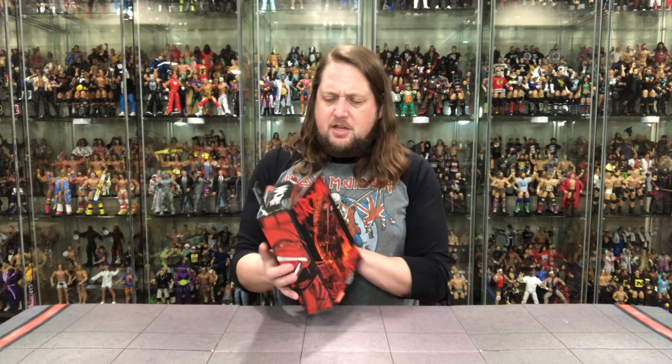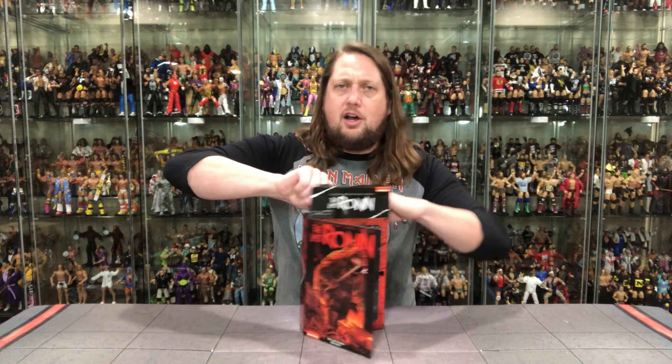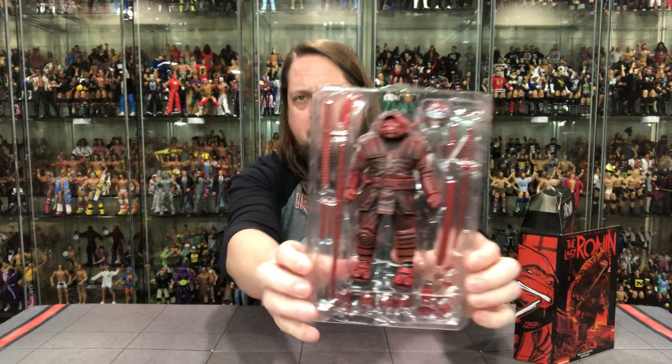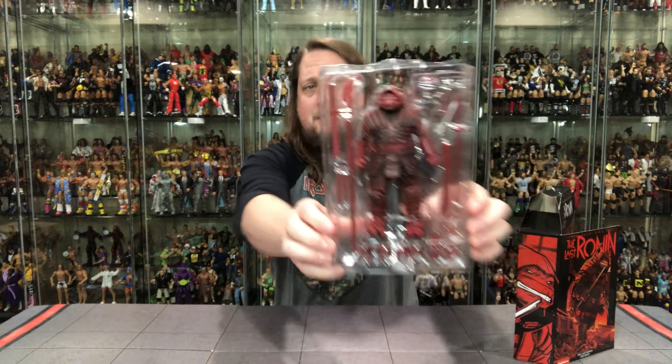We do know there's a movie turtle coming out, cartoon movie figures coming — there's a lot of turtle stuff. Turtle anxiety is a real thing here in 2023. You can also pick up the t-shirt at ProSNTs.com, search Kyle Peterson. But there's all the outside stuff — I'm going to take this out and check out the plastic prison, then take it offline and get all the twist-ties cut out. Tons and tons of accessories with this one. Let me get him cut out and we'll be back talking all things Last Ronin.